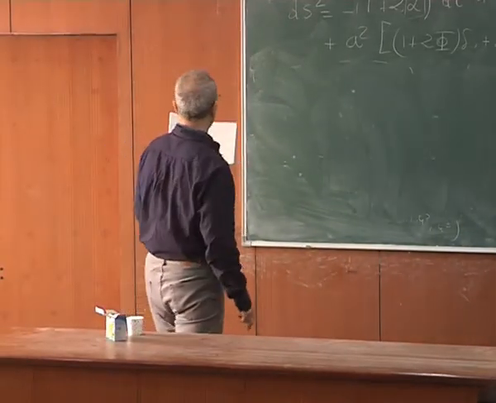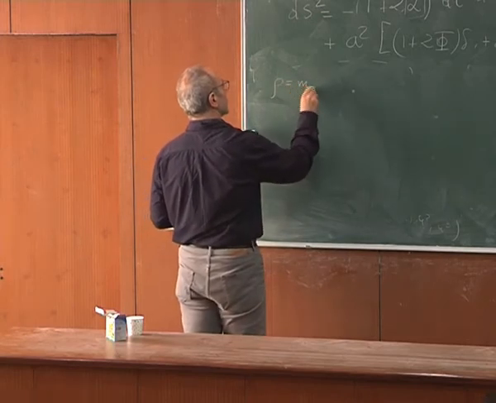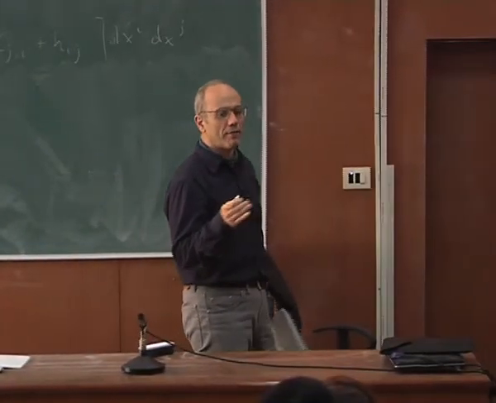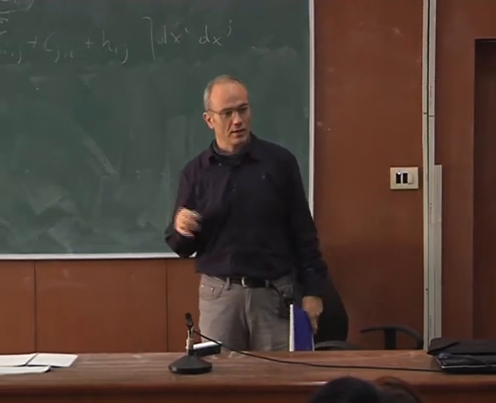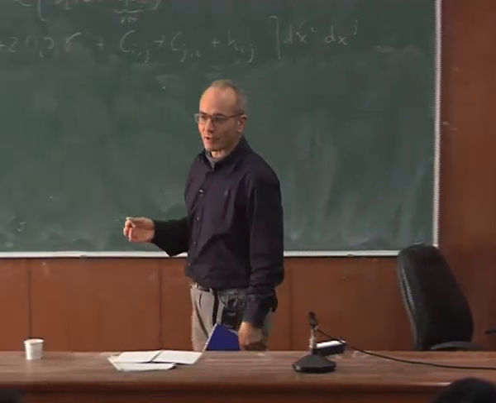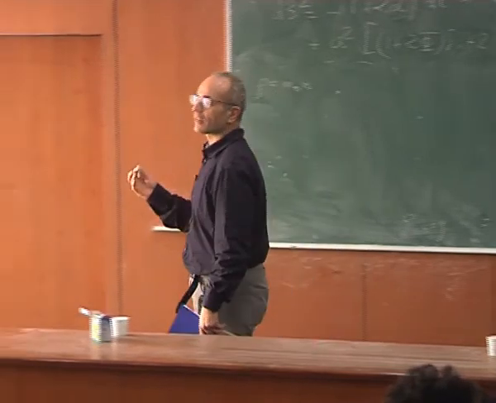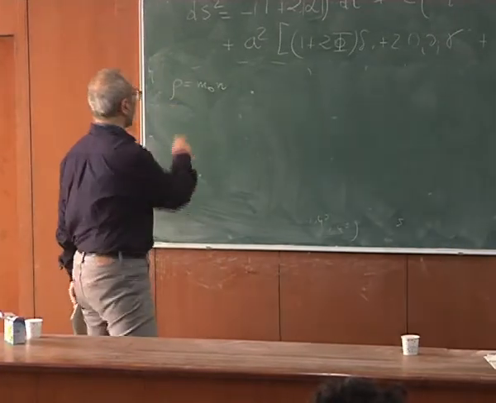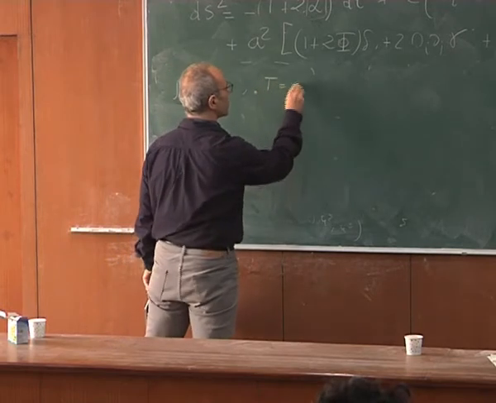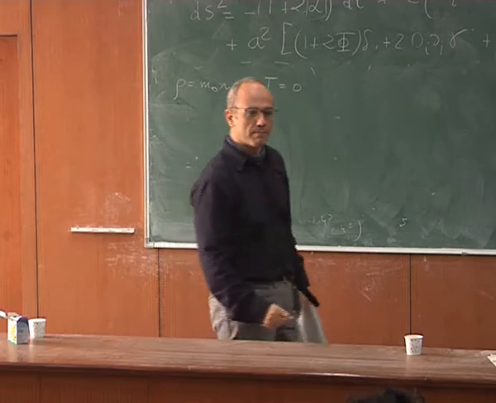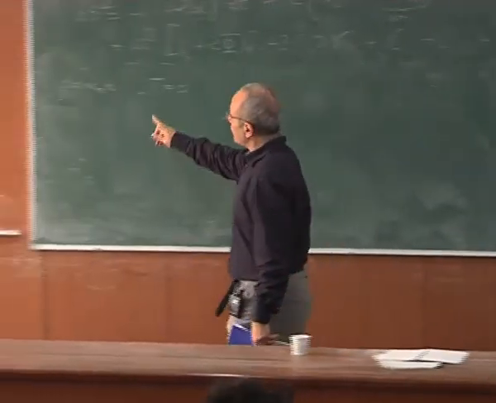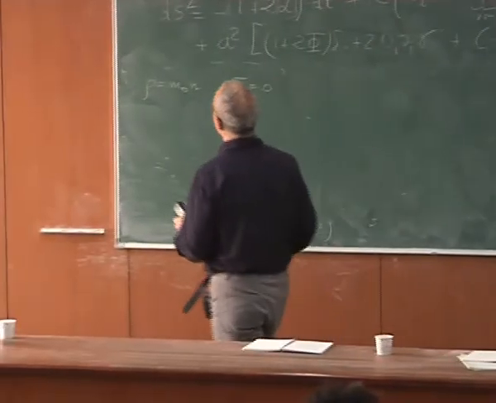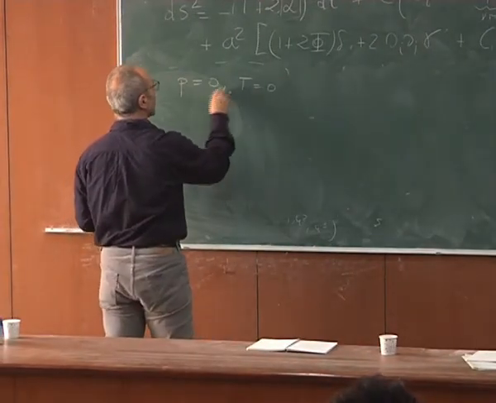Now we are making the assumption that we have a dust fluid. This assumption is quite good because anyhow we know that there is dark matter in the universe. So we can model dark matter by means of a fluid whose equation of state is this one. And remember, I need to give another equation of state, which was T equal to 0. These are the two equations of state.